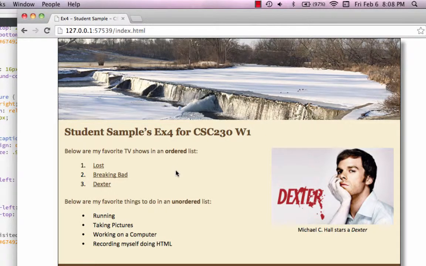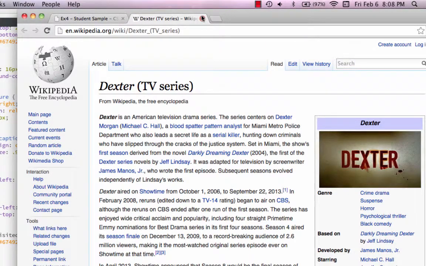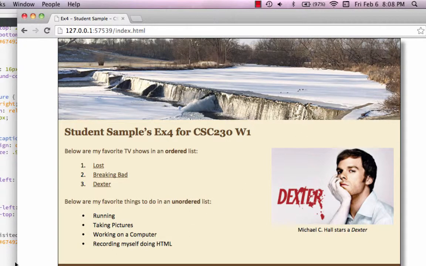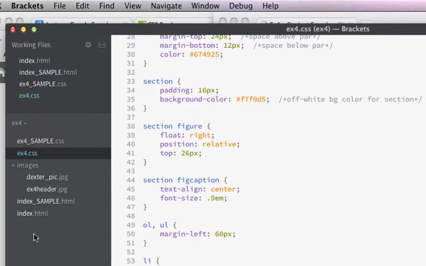Okay, so that's my page. I'm pretty much done. And you want to make sure that your CSS is saved. That's it. You know, test it out, make sure everything works, check all your links. If something doesn't look right, you have to go back and fix your code. But remember, you have your index file, you're going to have your Ex4 CSS file. You won't have these sample ones, they're mine that I did ahead of time. And then you're also going to have a Dexter pic file that's going to be put into your images. Make sure you get it into your images before you upload anything.